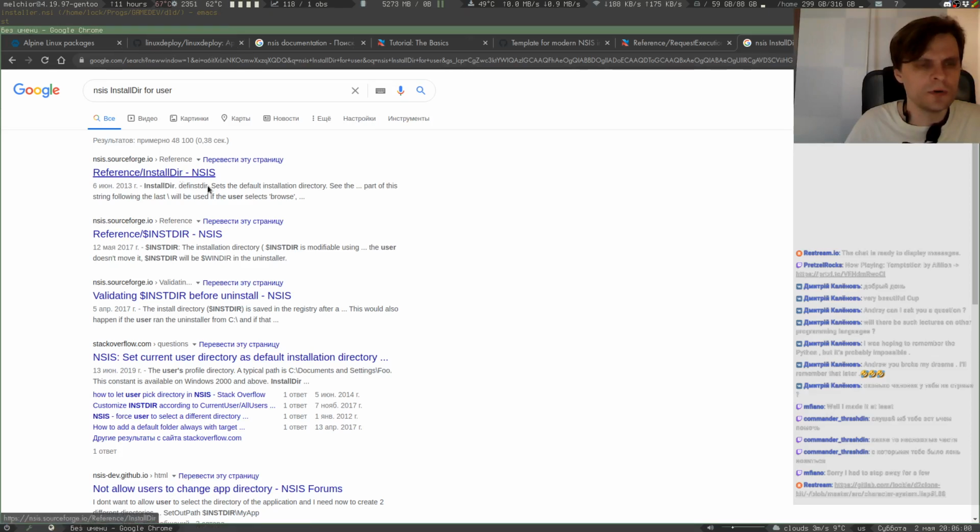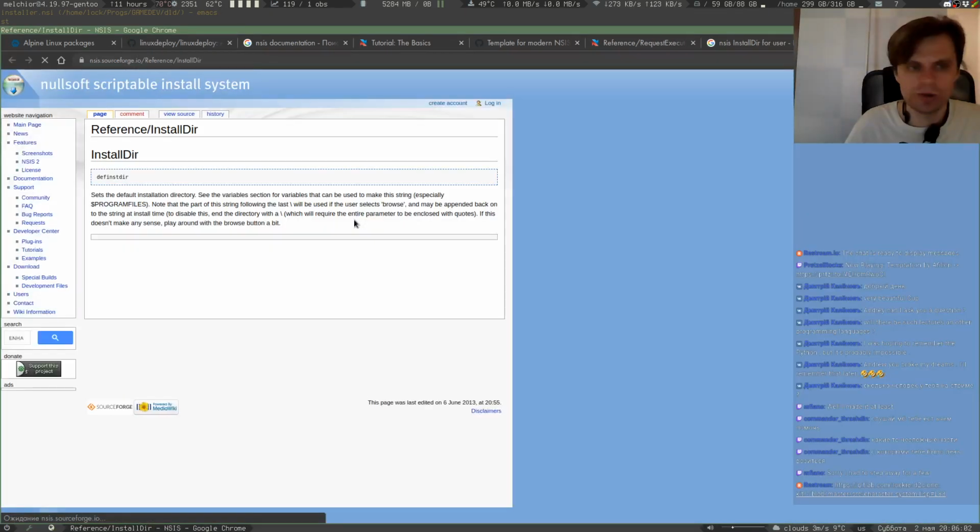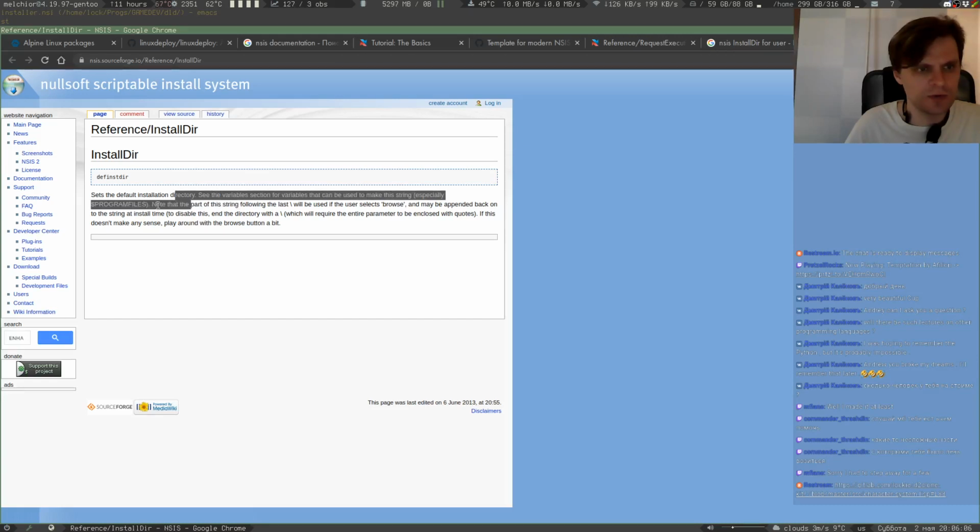Install the program, the string program files. Remember the part of the string called the class slash will be used for the user's loading browse. Then that which was every time.